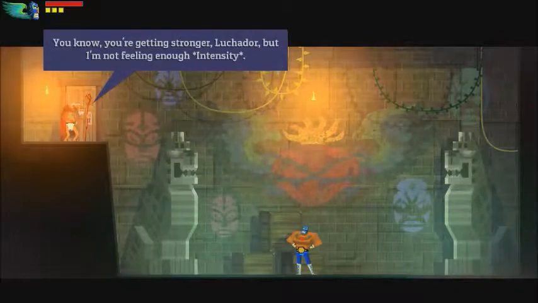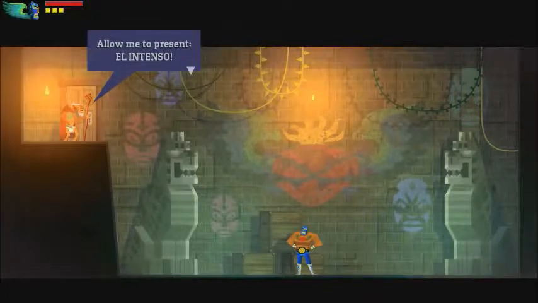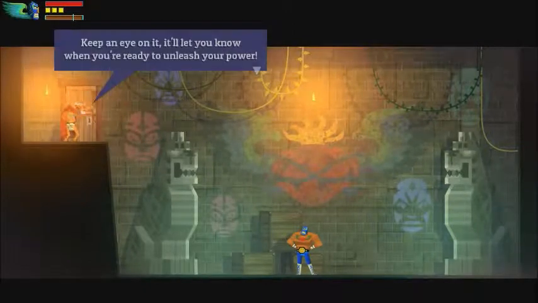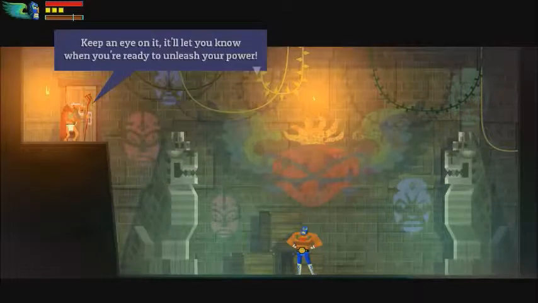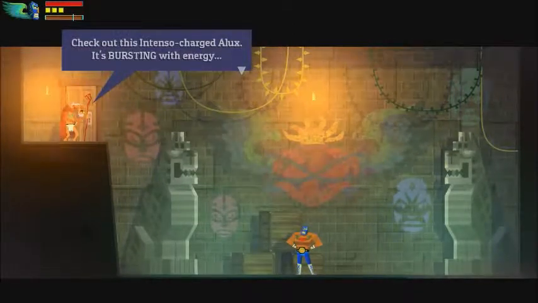You know you're getting stronger, Luchador, but I'm not feeling enough intensity. The power you obtained from that statue will help you really go all out. Allow me to present El Intenso. See that empty new meter up top? That's your Intenso meter. Keep an eye on it. It'll let you know when you're ready to unleash your power. Check out these Intenso charge Alux. It's bursting with the energy.